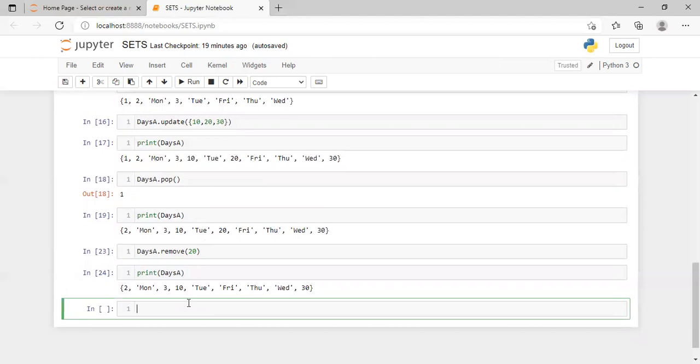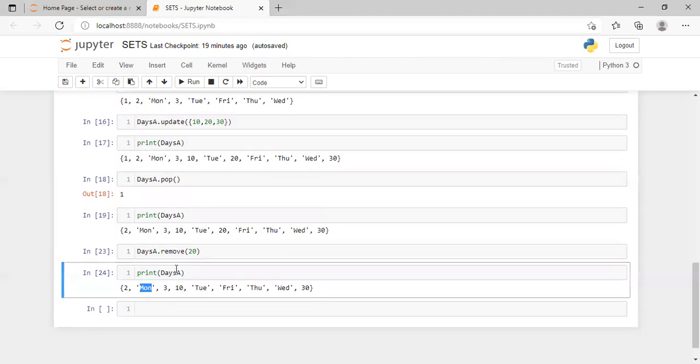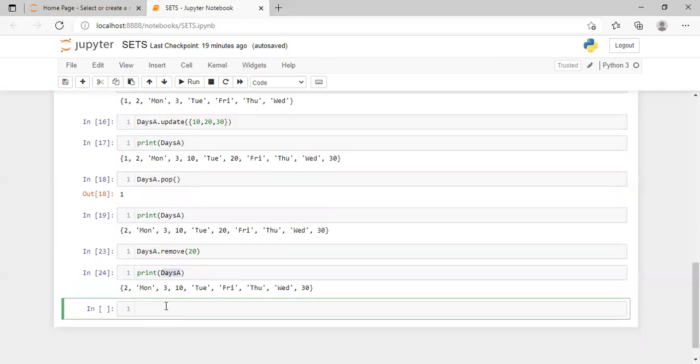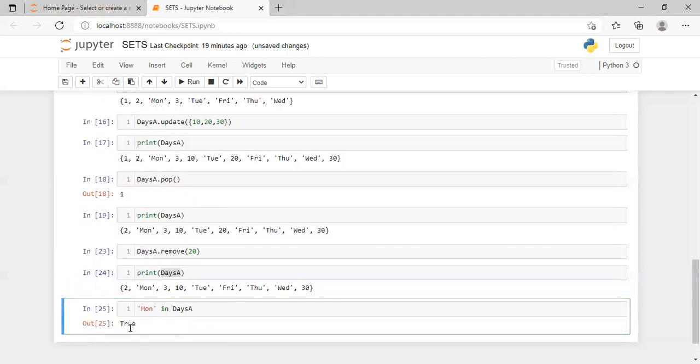Let's say I want to see if Monday is a member of this particular set or not. So how do I check that? You just type the element as it is present inside the set. It is present inside the set as a string, so I have to use it as a string only. Then you use the membership operator, which is the in operator, and then you pass the object days A. So it returns true.